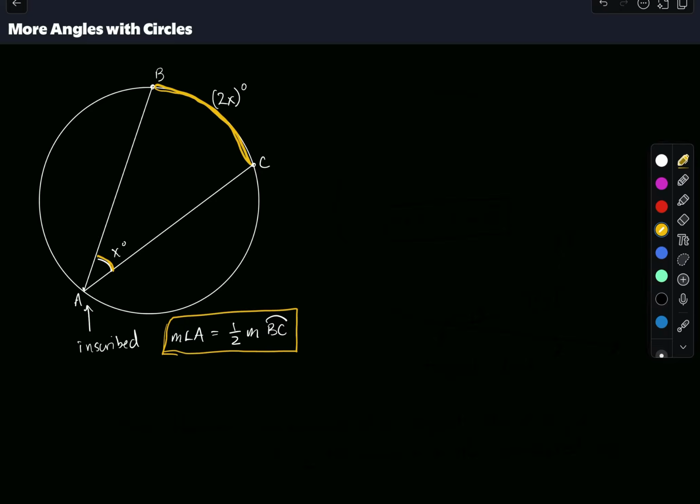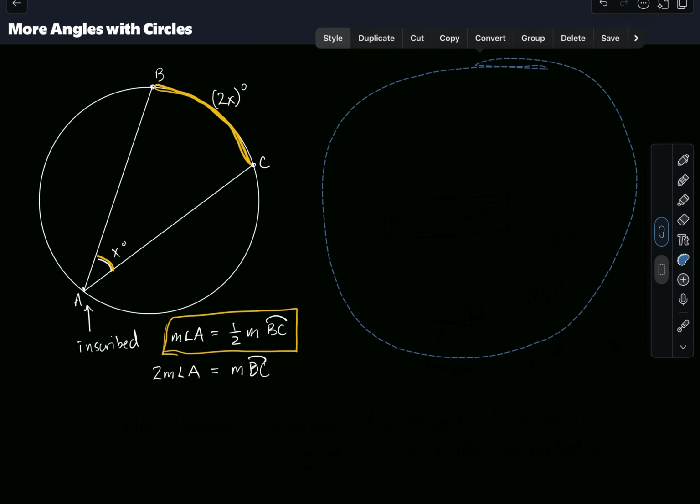And I can write it in the form that I have in the yellow box here that says that the measure of angle A is 1/2 of the measure of the intercepted arc, or if it's more convenient algebraically, I could say that 2 times the measure of angle A equals the measure of the intercepted arc. Algebraically the same. But today we're going to look at what happens when we have different kinds of measures.